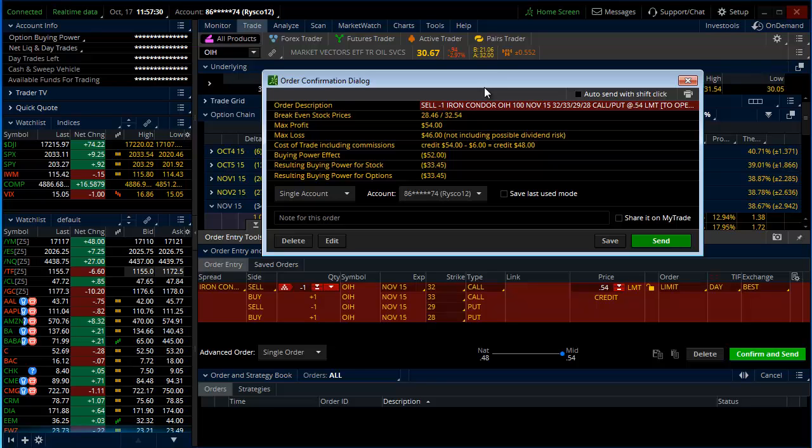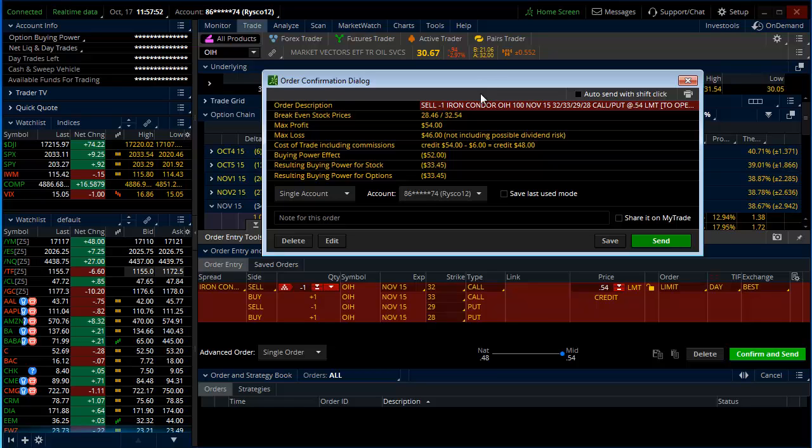So now we make money in potentially all 3 market movements. We make money from time decay, and we make money from volatility contracting. That's 5 different ways that we can make money. That's why I love these trades, because we don't have to be perfect. We don't have to pick market direction and hope that the move happens fast enough. Now we take it out of the equation. We're giving ourselves multiple ways of being profitable.